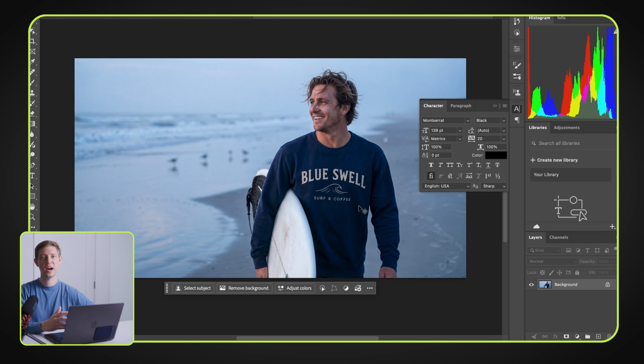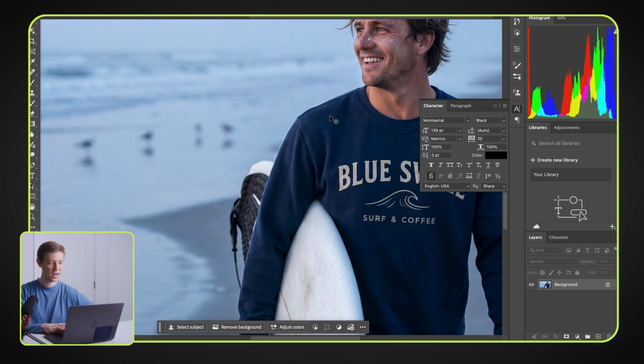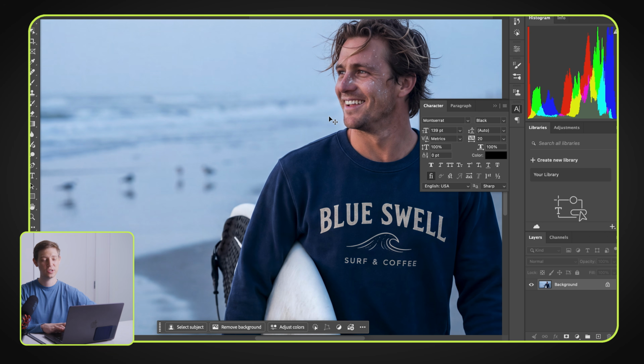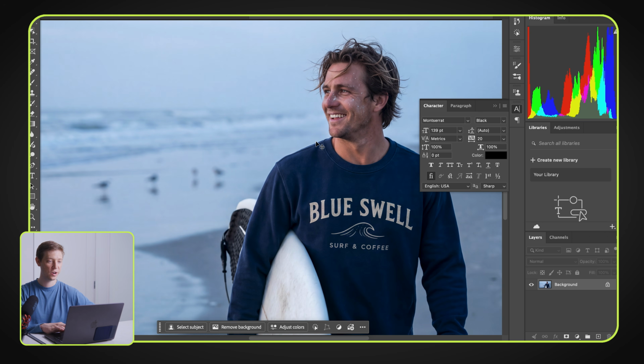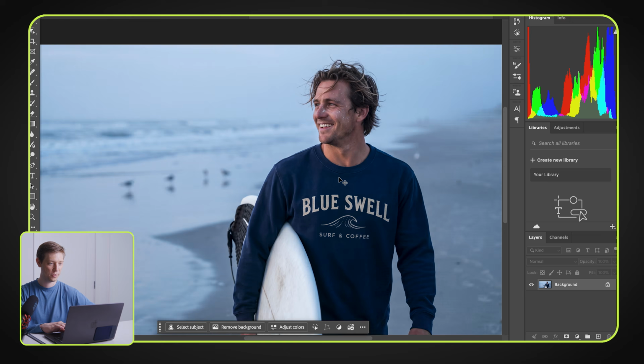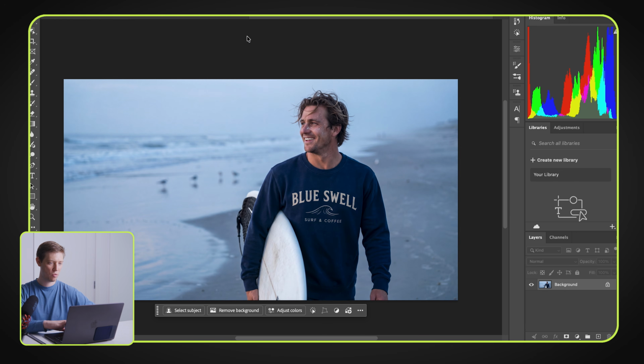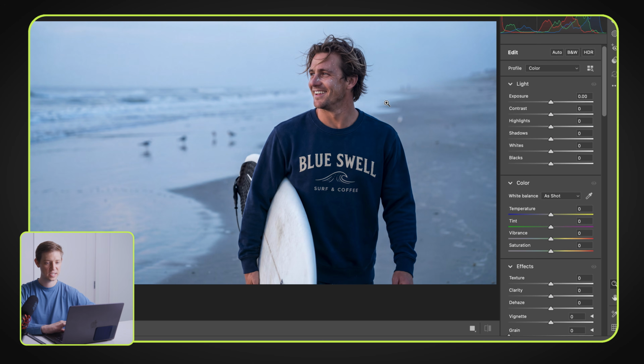Now, the next thing we're going to do is we're going to download these images, and we are going to open these images up in Photoshop. Now, I do this just to make the photos look a little bit more realistic, because if I zoom in here, you can see this is a very clean image, and this is an image that looks like it was generated with AI, but we're going to come in here and we're going to dirty it up a little bit. So I am going to come over to filter, and we're going to go into camera raw. Now you can also do this inside of Lightroom, but we're just going to mess with the colors and add a little bit of grain to this image in order to make it feel a little bit more realistic.